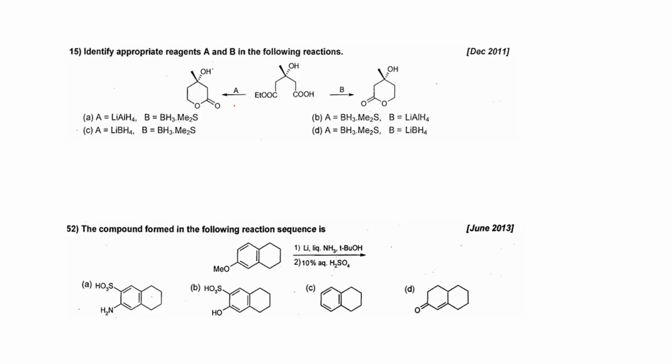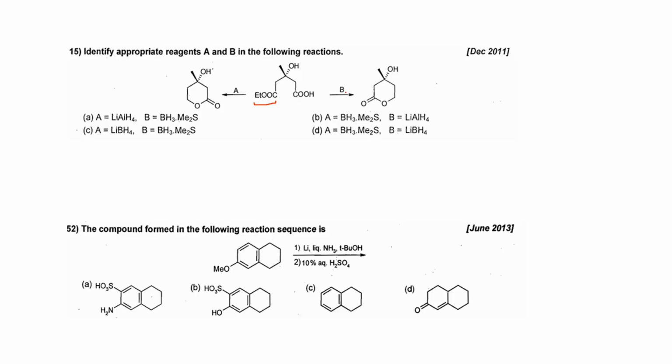Now, how the product of A will be formed and how the product of B will be formed. First we have to get that, then we can choose the reagents. So from here you can see a cyclization is getting performed. In A, this carbonyl is present at this part and there is no such carbonyl. So that means in case of A, this ester will be reduced to alcohol and this alcohol will attack this acid to form this lactam ring.